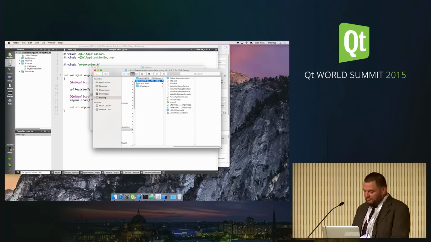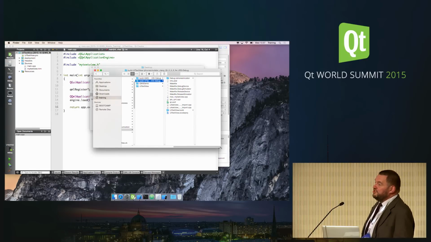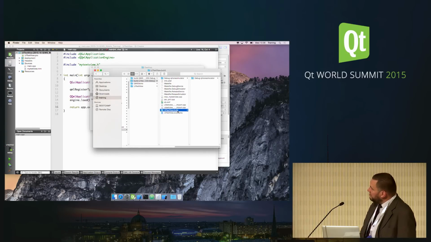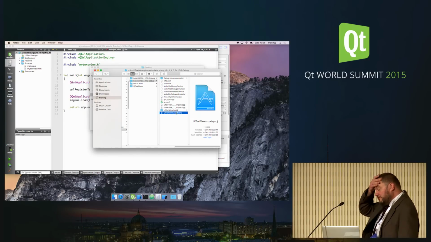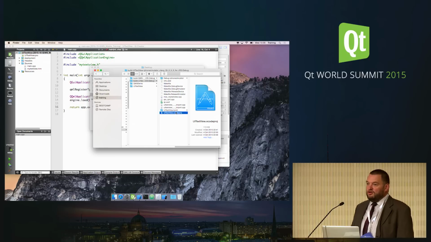So this is a build folder from an iOS application. So the result of running QMake. So it uses make to do the build, but you'll notice here at the bottom it's created an Xcode project, which is down here. So QMake, when it runs, will create an Xcode project because it actually needs to run that in order to do the code signing bit at the end.